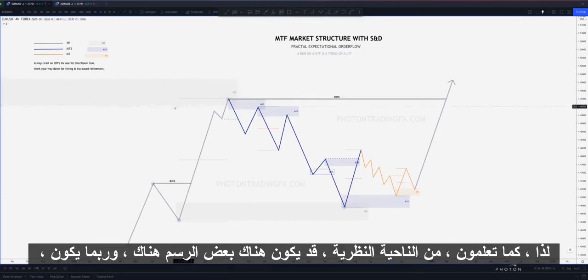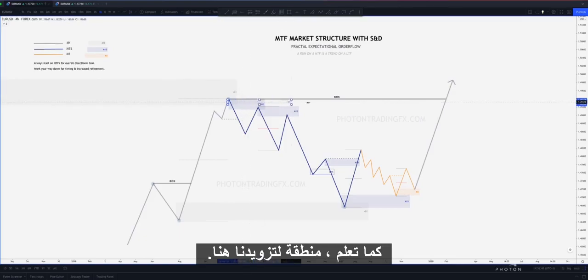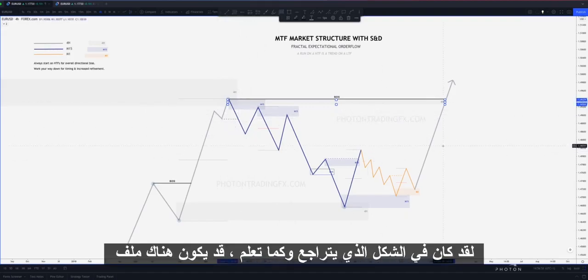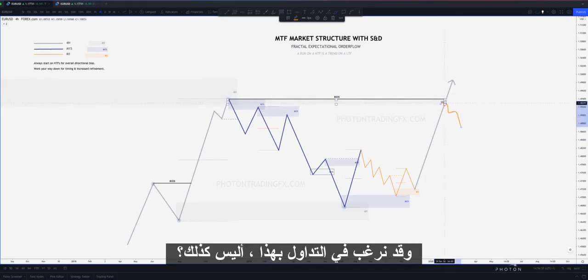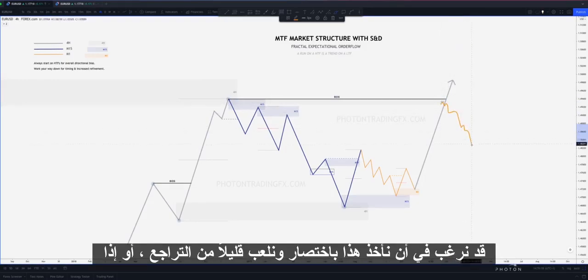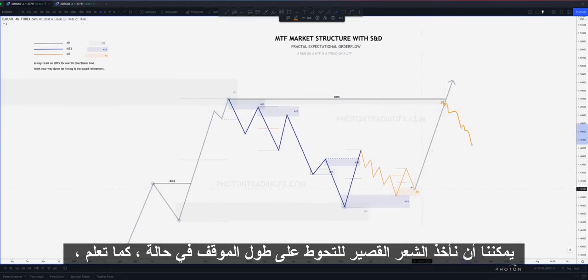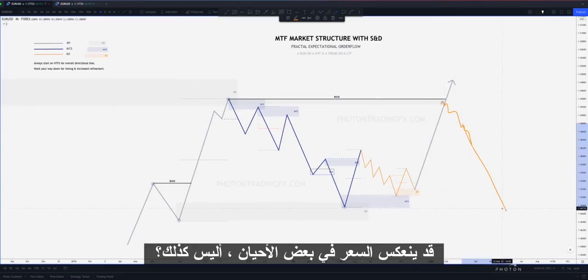So, you know, in theory, if I draw it on, there may be an area of 4-hour supply up here that's potentially still fresh, right? Because it did still cause that pivot, it caused that minor break of structure here, it did initiate that pullback. And there may be a reaction from here and we may want to trade that. We may want to take this short and play a bit of a pullback. Or if we're in a long position here, we can take the short here to hedge our long position in case, sometimes, price may reverse, right?